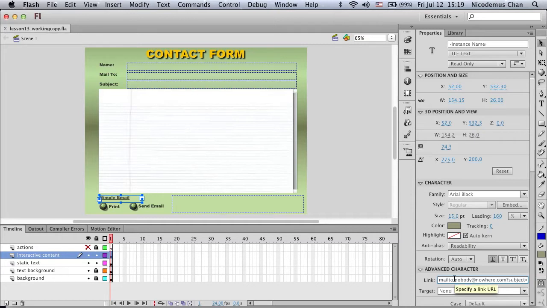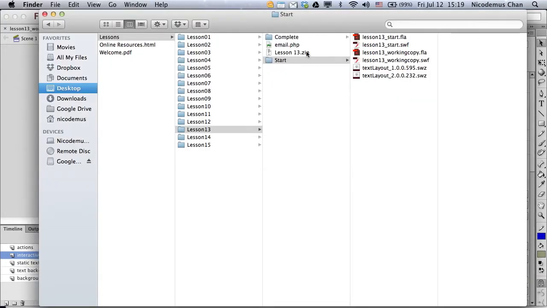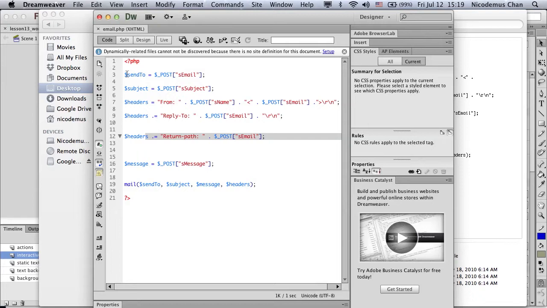Okay, the next way is that we're going to be able to fill in this form and send it as an email. Now, in order to do that, we have to work together with a PHP script on our web page. So let's open up this one in Dreamweaver. Now, it's very simple. It just takes the various options here: post subject as subject, and everything from name, email, and this sets it up as headers into our email message, and then it just does a send using all these variables over here. It's a very simple page.